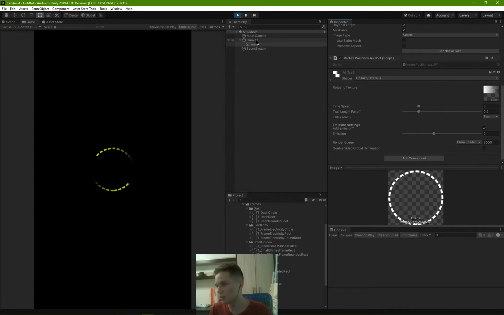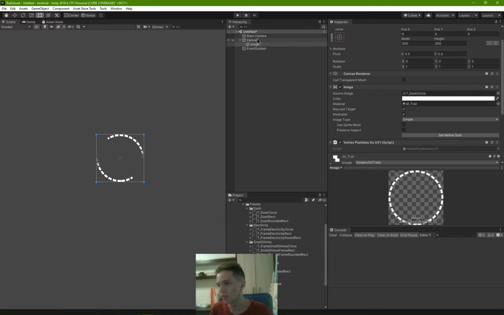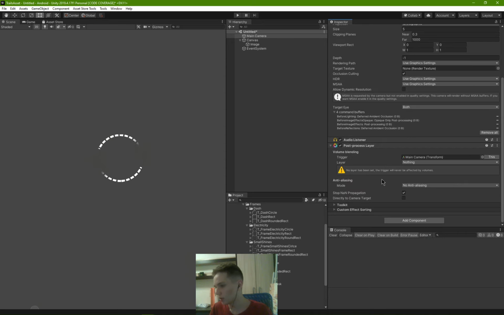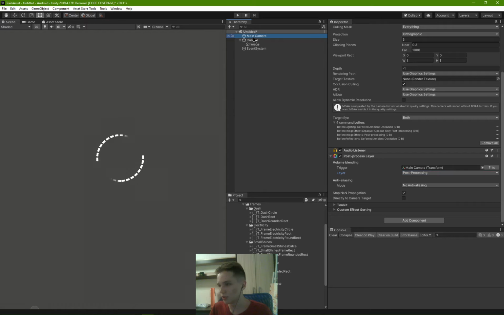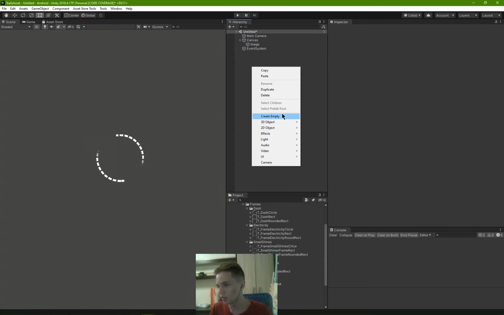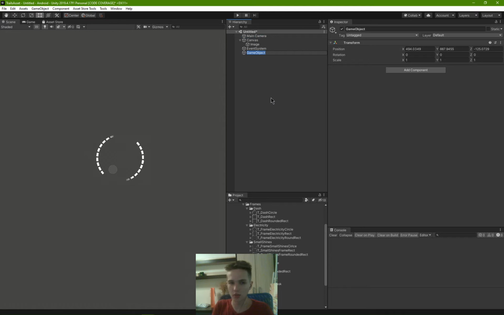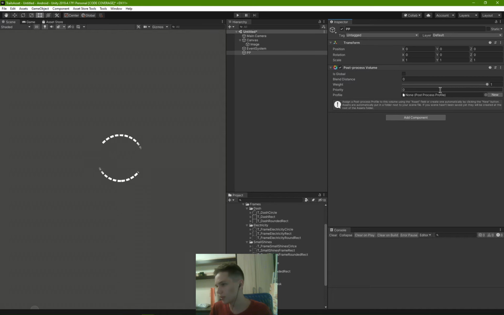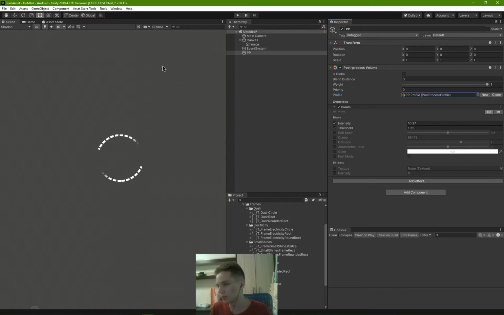Now, if you also add the post-processing volume, we need to add the post-processing effect on our main camera. So next, create an empty object. Let's name it post-processing. Let's set the transform and add our post-processing profile there.